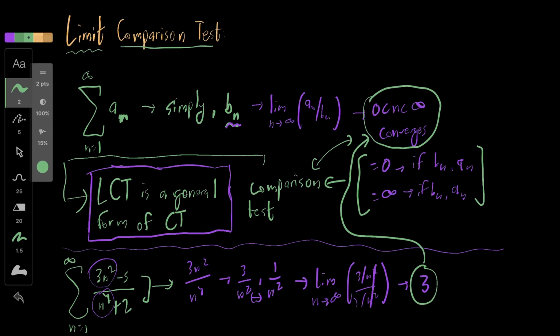Now, the most guesswork-esque part is choosing the new series, but all you have to do is look at the different terms in the numerator and denominator. The reason we can say just 3n squared over n to the 4th is because as n approaches infinity, these constant terms become very useless and pretty much don't affect the series at all. So, that's basically all there is for the limit comparison test.